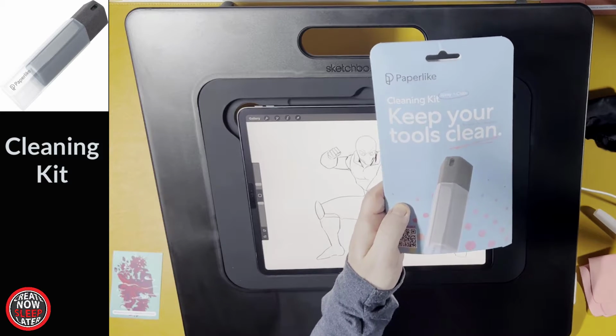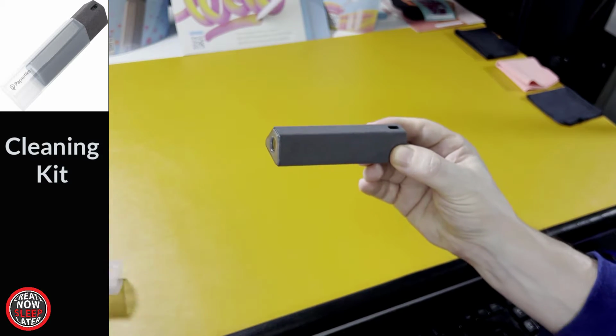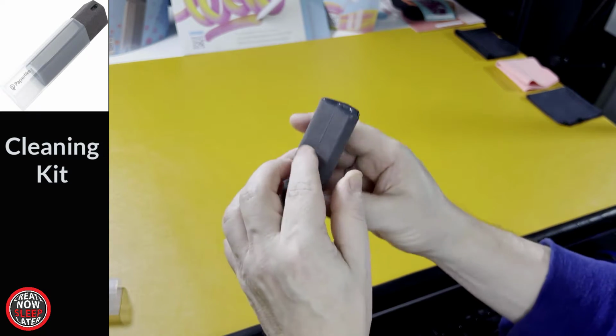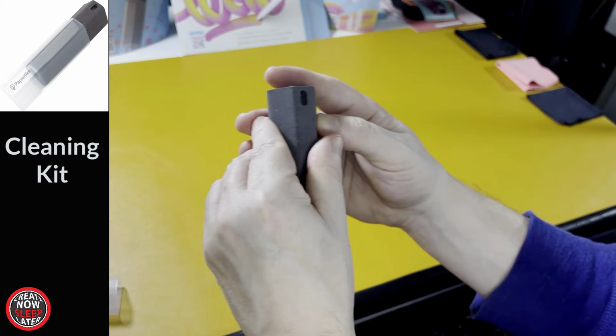In the Pro Bundle, you get this cleaning kit, which I found pretty cool. It's an all-in-one unit, you pop it out of the case, and it's got the microfiber material built right into it.